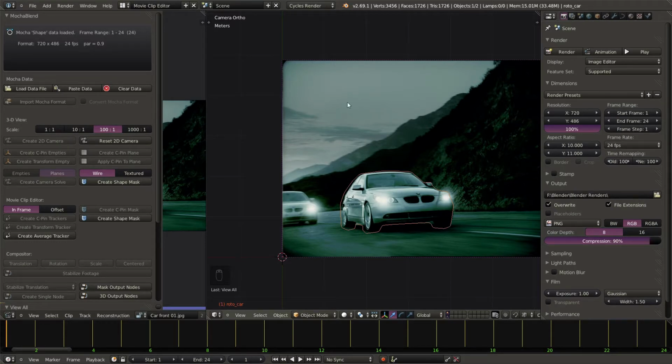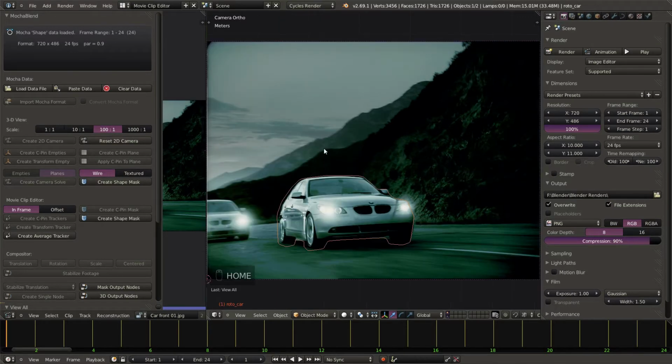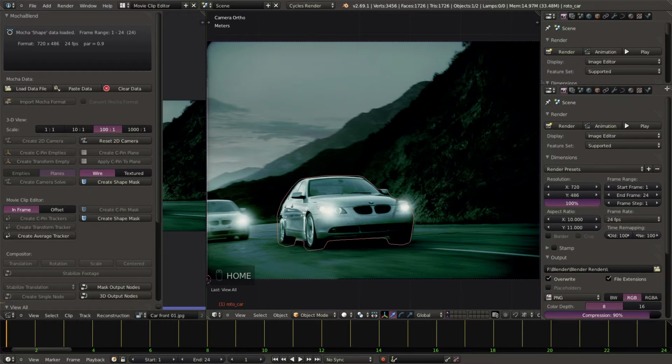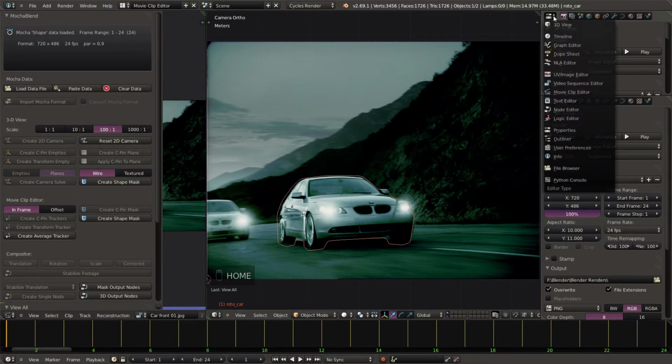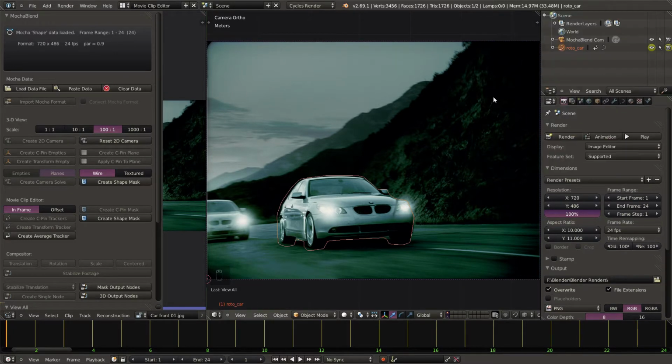Now we can do a couple other things here. Let's go ahead and press Home with this centered here. That'll center our footage up. We're going to split this window because I want to take a look at the outliner, which shows all the elements in the scene. And you'll see, we see Roto Car here. That is the name of the layer of our mat from Mocha. You'll also see we have keyframed properties here for visibility of our layer.